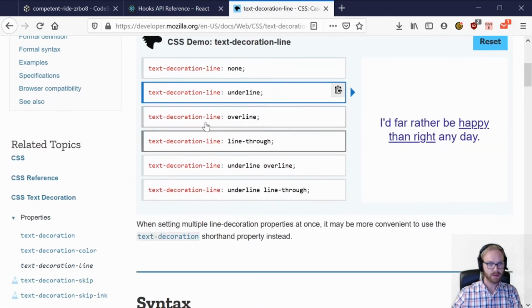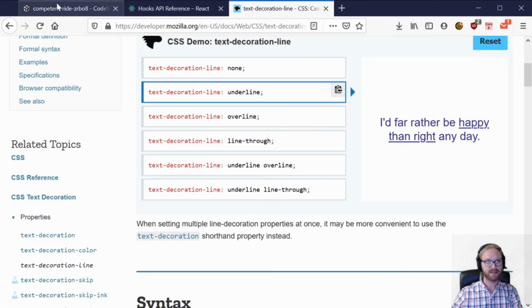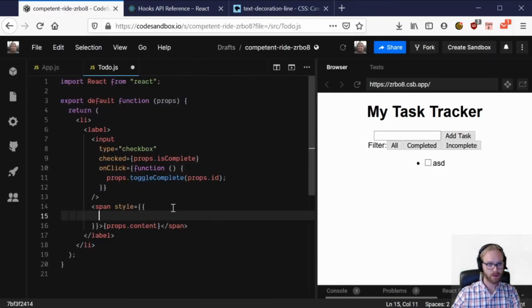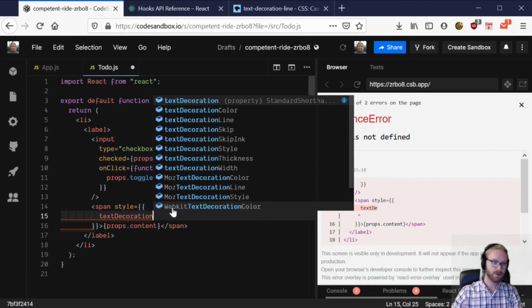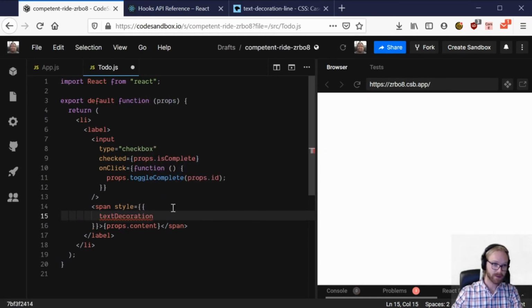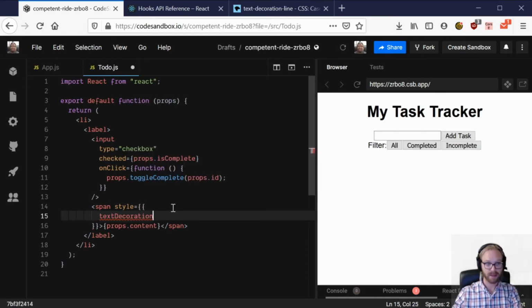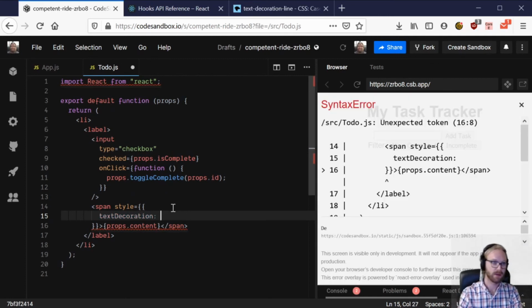Let's see. Line through, text decoration line through. So I want textDecoration. Not doing a dash, instead of a dash D, we're doing a capital D. React will convert that to dash D for us.